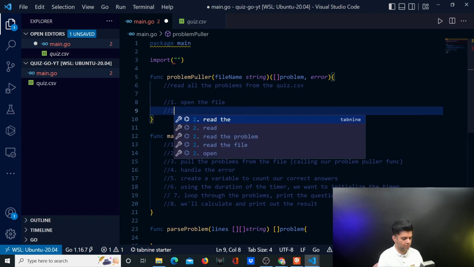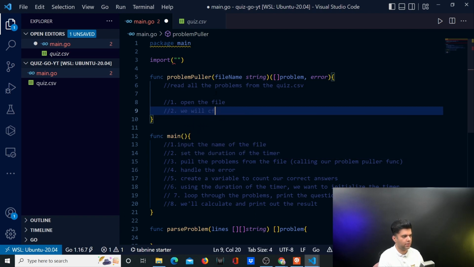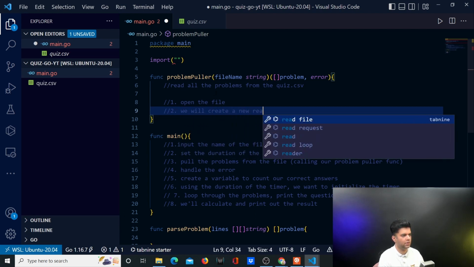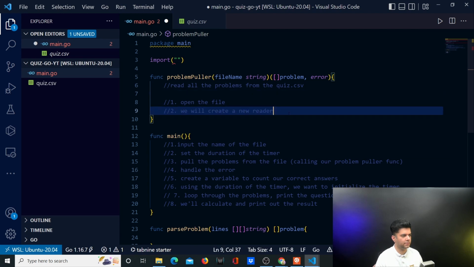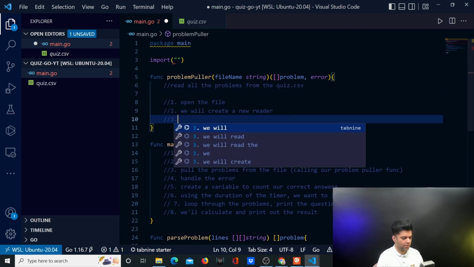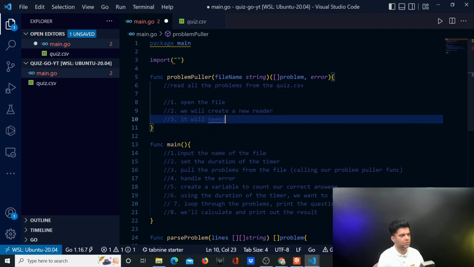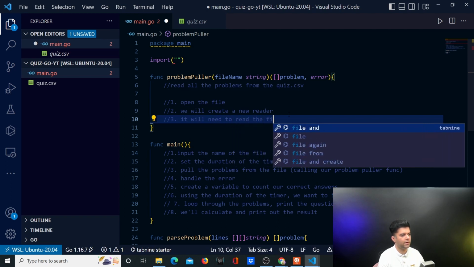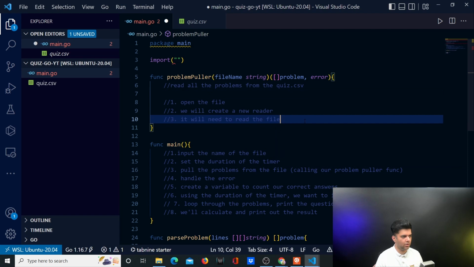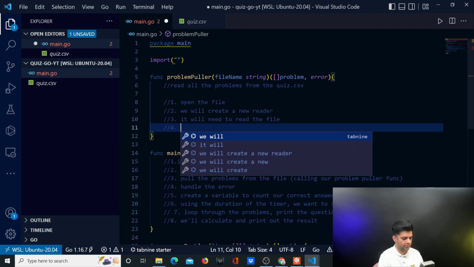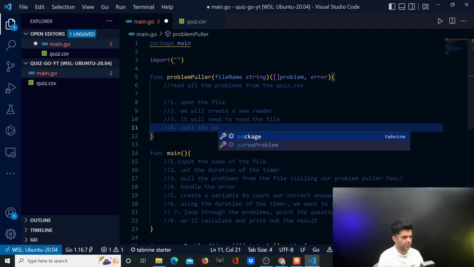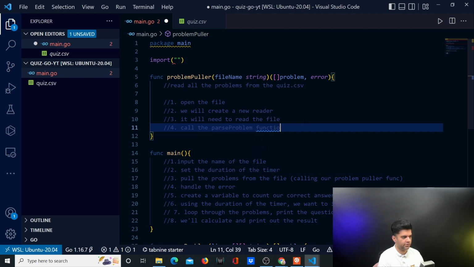We will create a new reader, a new instance of reader. It will need to read the file, and after reading the file, it needs to call the parse problem function, and that's about it.